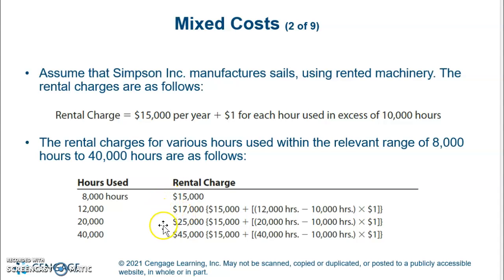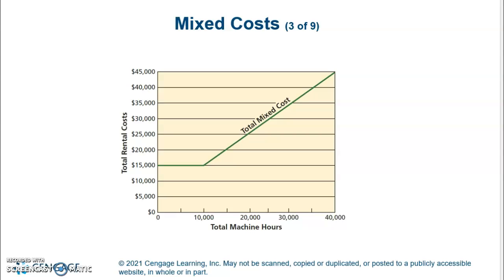So for all of these, you're still going to pay that fixed cost component, but the variable cost is going to go up the more you get above 10,000 hours. This is what a chart of mixed costs looks like, because it has a mixed cost component. It starts at a fixed amount and then it goes up for the portion that is variable. And for our example, the portion that is variable is anything above 10,000 hours.